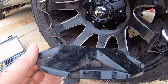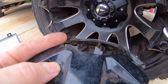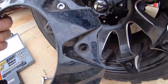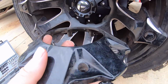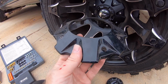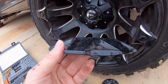And this one's not as bad, but it's got a pretty good bow to it. Hopefully you can see where this side, just like on the other ones, is significantly higher than this one. And if you notice, right where that bend is at is right where the two mounting screws are for this. So since it's only being held in two spots, if you crank down too hard on the Allen screws for these rings, it distorts this cover, and over time it holds on to that shape.